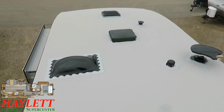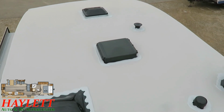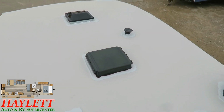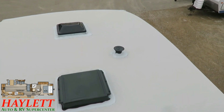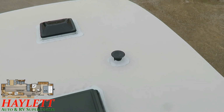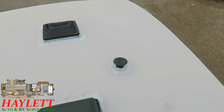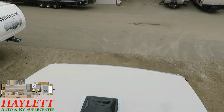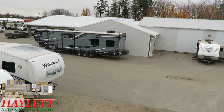Also, this is that special kind of vent cap that goes on the bathroom vent fan. You don't have to crank it up and down. You just turn the fan on when you want to exhaust all that humidity, and you're good to go. The way that it's structured, water's not going to get up in it. And this thing over here, that's your 360 siphon cap, which is your black tank chimney cap, basically. It helps pull extra air out of that tank so that you don't have a backflow of odors into your RV, because that's a stinky situation no one wants to get into. But anyway, doing my own sound effects now.